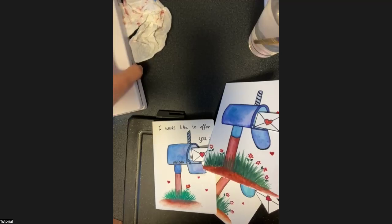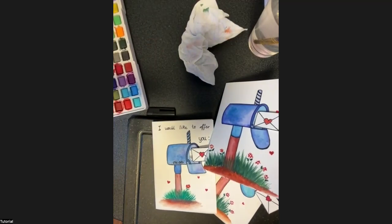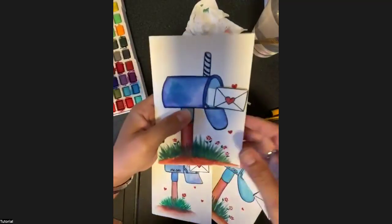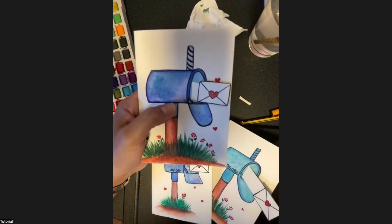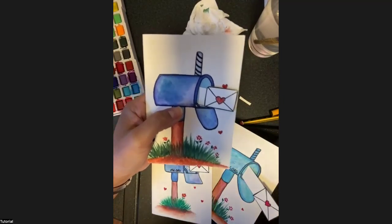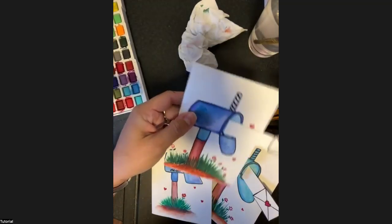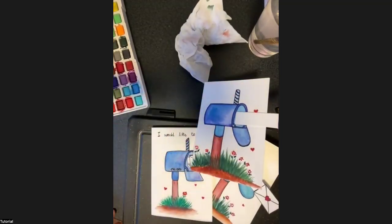Hannah's husband has created this QR code generator, which I saw you posted on someone else's chat today. That was great. Maybe you want to share in our chat as well, Hannah, for those who want to use it for their QR code. Yeah, makes it easier for everyone. So you guys can create your own QR code for the video you want to share with the people about Bible study, or maybe the article you want to share specifically, or the brochure, whatever you want to highlight on your letter. I'd like to see your messages once you have written as well. Feel free to post on our chat. And look forward to seeing everything you guys come up with.